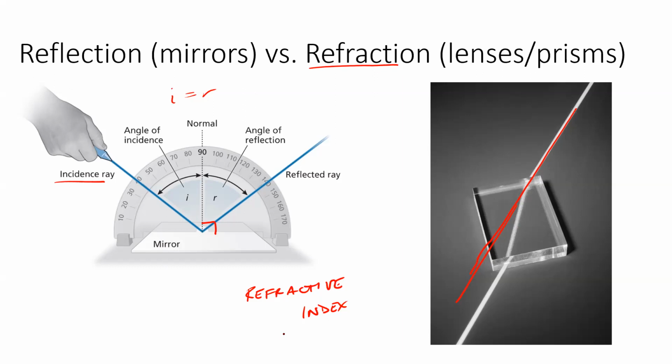The refractive index, since we're here, is given the symbol n. It's kind of a scripty n usually. And that's c over v. c is the speed of light, that's a constant. v is the velocity of light in that material, so the speed of light in the material. And of course, c is in vacuum.